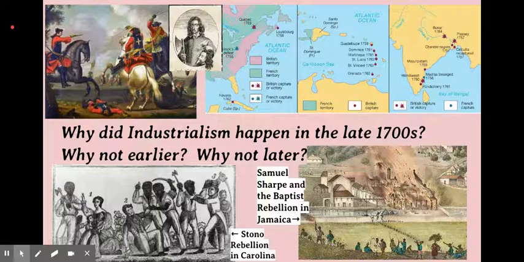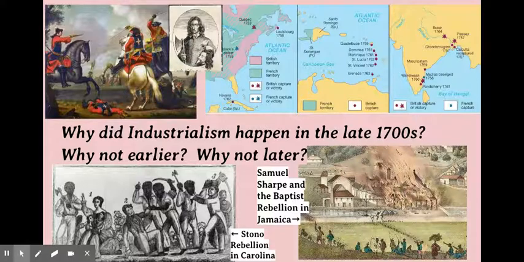All the way into the late 1700s, they were preoccupied with wars such as the 7 Years' War that you're probably familiar with, that engulfed most of the world. France, Britain, Spain, Portugal, the Dutch, all these European powers were fighting each other in North America, in the Caribbean, in India, and you know those stories from your other history classes. England had a revolution where they cut off their king's head. That meant that politically they were a little bit more liberal than other countries. And so industrialization could not have happened earlier because of all the wars.